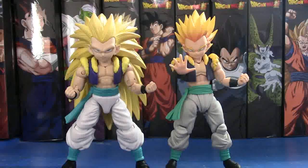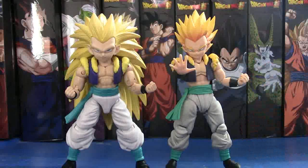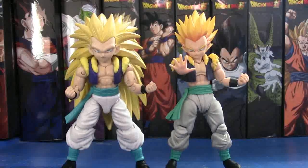But anyway guys, I am giving this win to Dragon Stars for the price point, getting this bad boy for under $20. And if you're still looking for this guy, SH Figuarts, he's still running anywhere between $40 and $60. So for that, you could really just get this Dragon Stars version. He's a great stand-in if you are looking to just have him in your display stand, and if you want to just play with him, he definitely gets the job done.